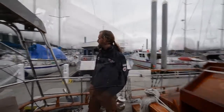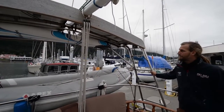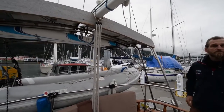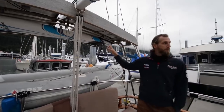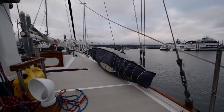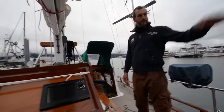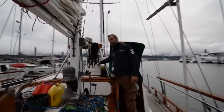Really safe feeling here. We carry a couple of surfboards. I'm a surfer for a long time. I'm windsurfing, I'm kite surfing, and actually everything which is made with a board I love to do. So we carry this big board over here and have a couple of ones downstairs, and you see in the front the windsurf boards. The main reason why we have a big boat like this is for all the toys. I like toys. So we have 2 dinghies, and we have a life raft over here in a canister.